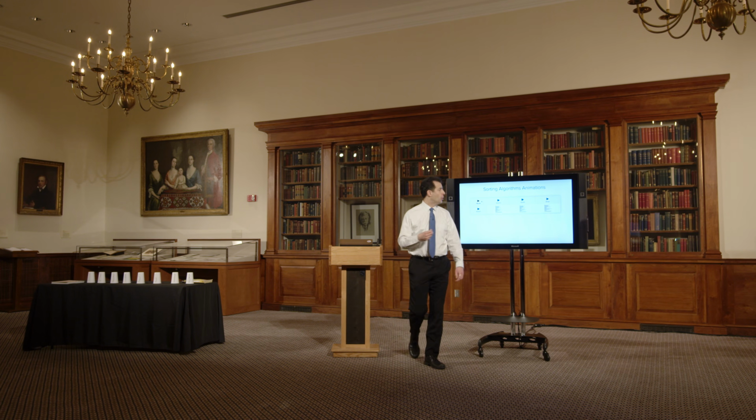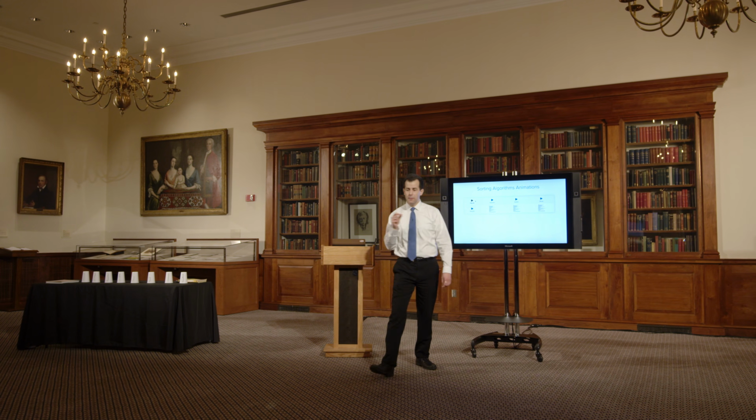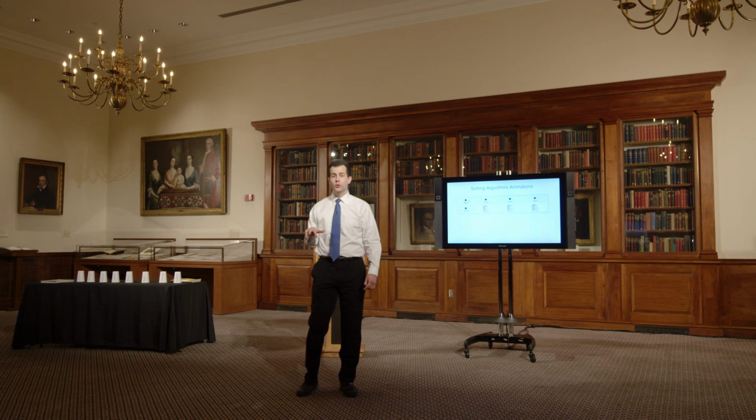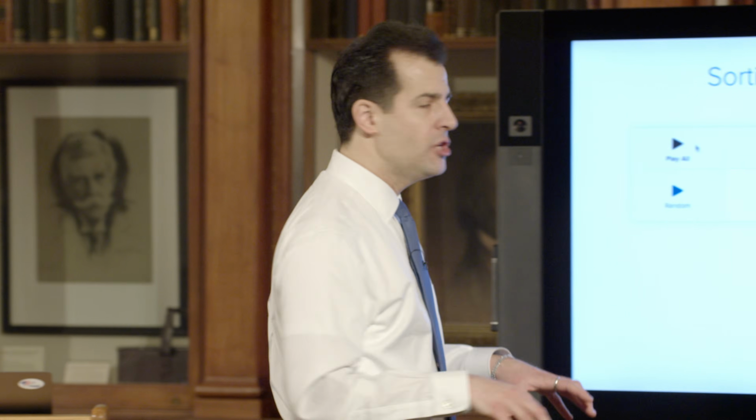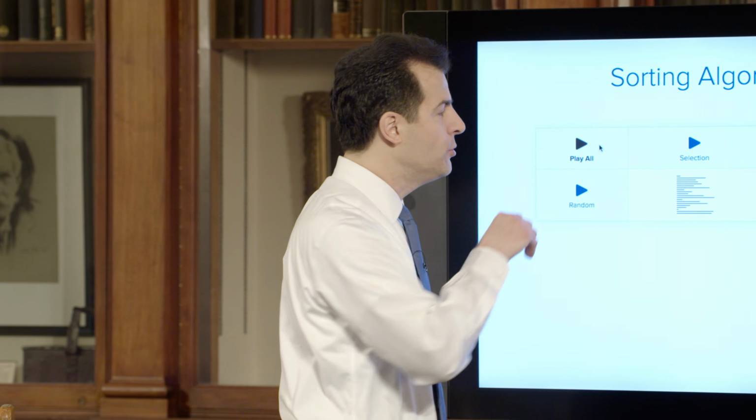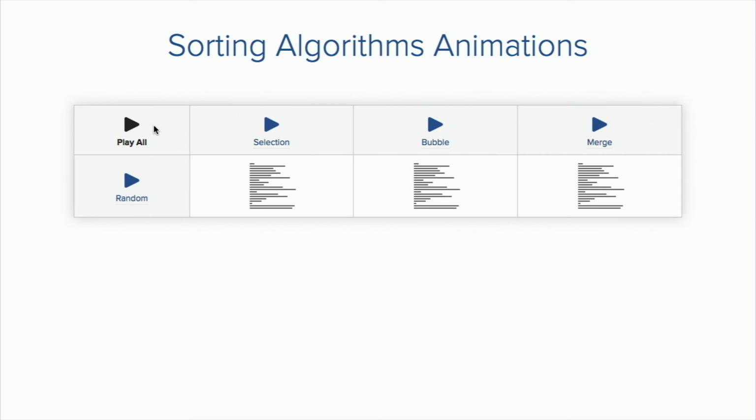But it turns out there's many algorithms that are faster than selection and bubble sort, and one of those is called merge sort. And merge sort leverages precisely this intuition of dividing a problem in half and in half, and to be fair, touching all of those halves ultimately, but doing it in a way that's more efficient and less comparison-based than bubble sort and selection sort themselves. So let me go ahead and play all now with these three sets of bars and see just which one wins now. And after just a moment, there's nothing more to say.